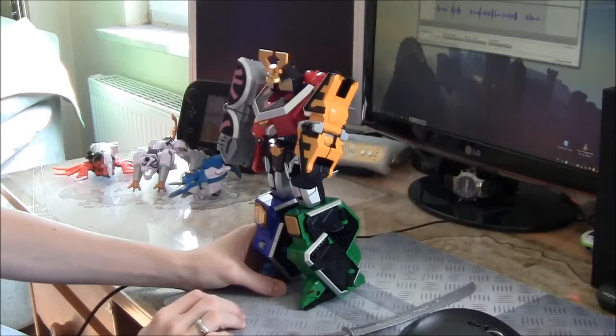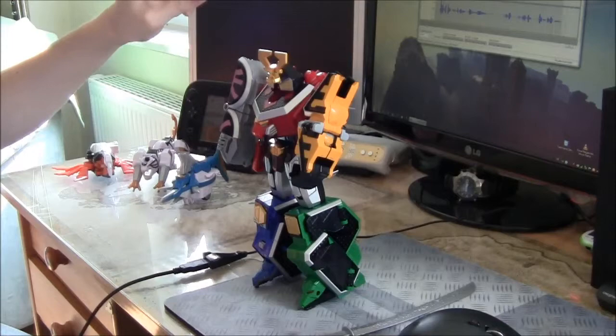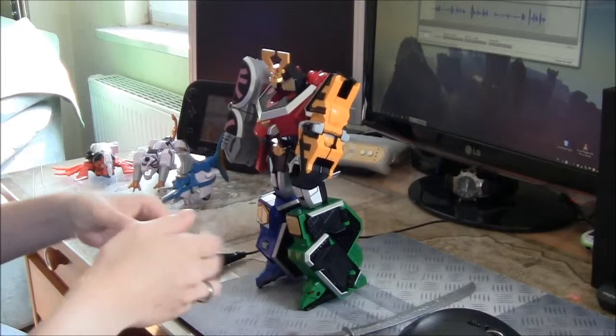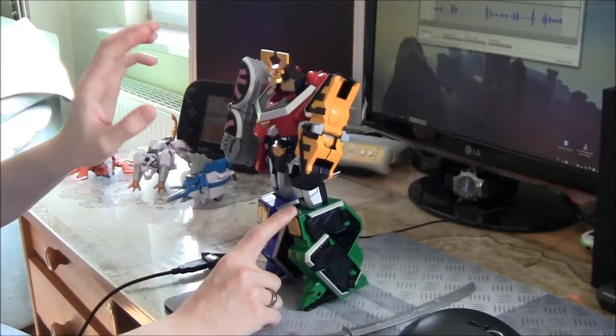I also got those three from the season. Those were 50% off as well, and I have to say he cost €25, because I'm living in Germany. The fan base of Power Rangers is much bigger than the English speaking community, so this video is in English. €12 or so each for those guys. For those €12, it's okay. €25 is almost too much for him. And I'll tell and show you why.